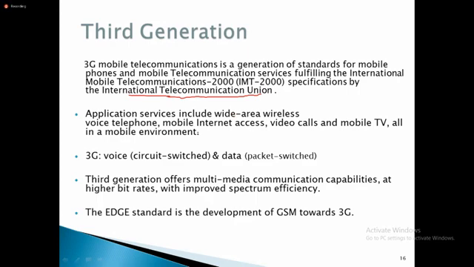Application services include, now using 3G, we are able to take video calls, mobile TV is possible, right? Voice telephone is possible, mobile internet access, all these high-end data consuming services are possible with 3G. Okay? So voice is circuit switched, data is packet switched. Then third generation offers multimedia communication capabilities at much higher data rates, with improved spectrum efficiency. Edge standard is the development of GSM towards 3G. 2G සිට 3G දක්වා යන stepping stone එක තමයි Edge, which belongs to 2.75G. හරිද? මතක තියාගන්න. Edge තමයි transitional state එක. 3G towards යන transition එකේ, evolution එකේ Edge තමයි middle stage එක, right?